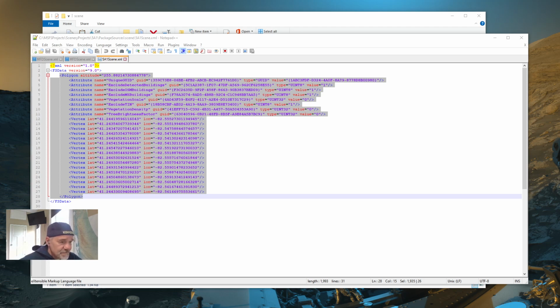I'm imagining that if they do that, it will combine the shapefile and the scene XML together later on. But right now, if you build outside the simulator, which is usually what I do, it will not combine the two. But if you build inside the editor, it will combine the two.